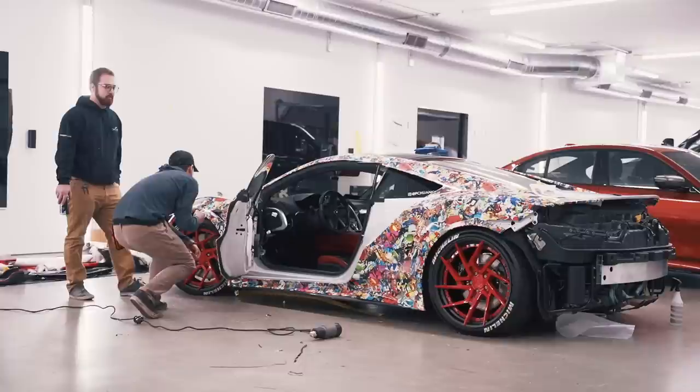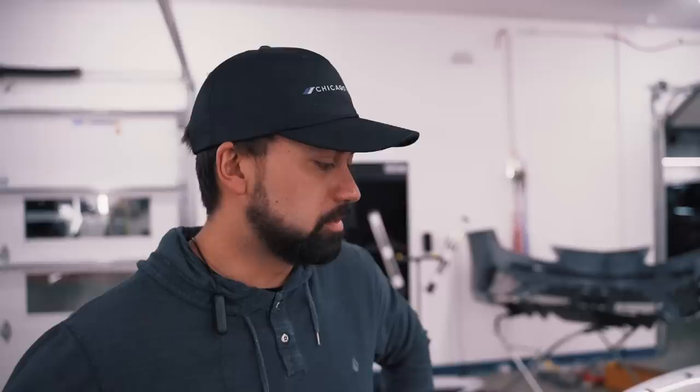What do you think you're gonna get done today? I think for sure hood and trunk, and then depending on what pieces we get, like we had to order these quarter panel pieces, mirrors and the hood vents. If we get those in, probably work on those. If not, start the bumpers.